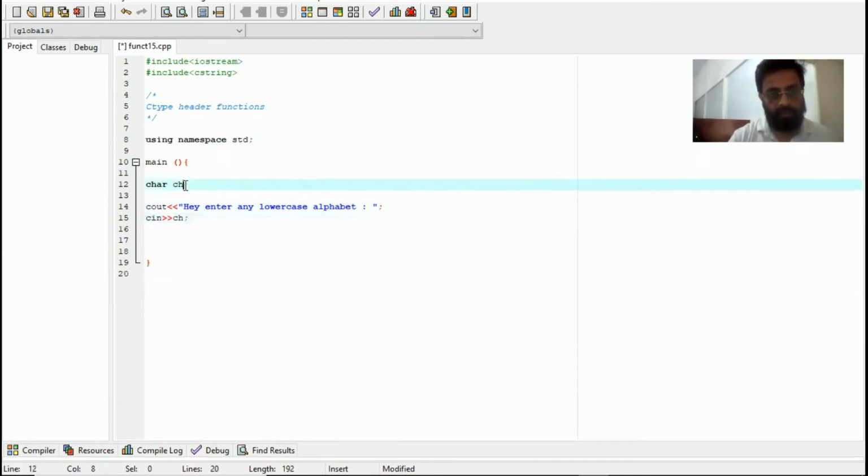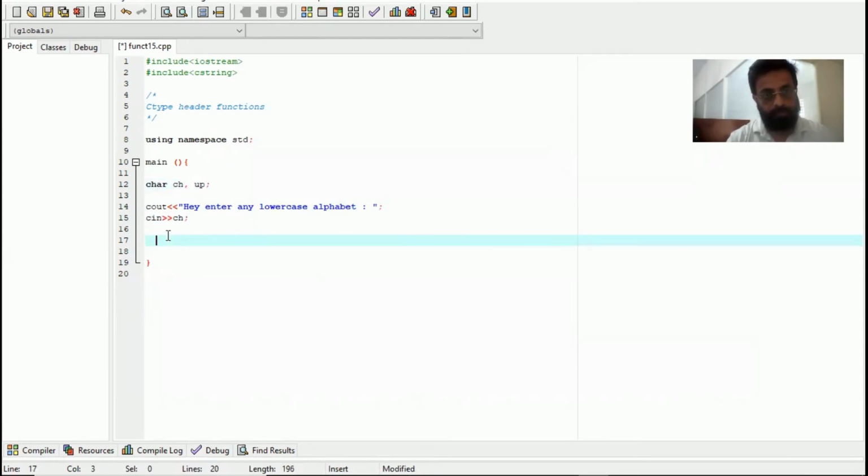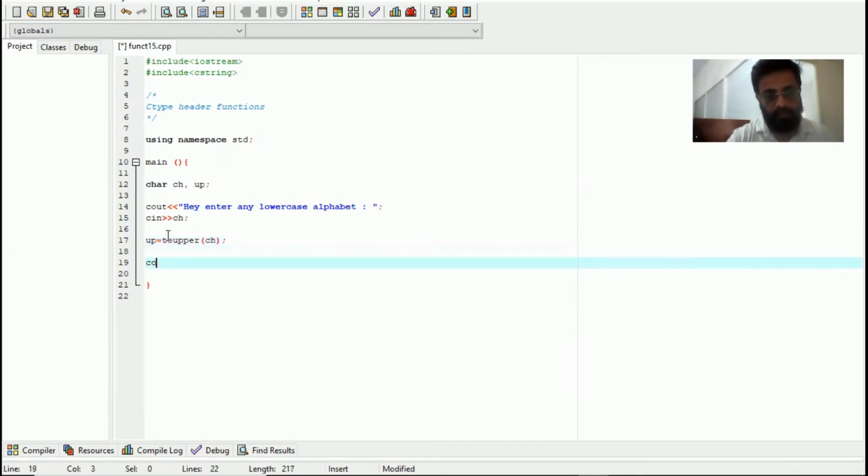We have another variable, UP, is equal to to upper CH. Uppercase. Let us save this. Let us compile this.